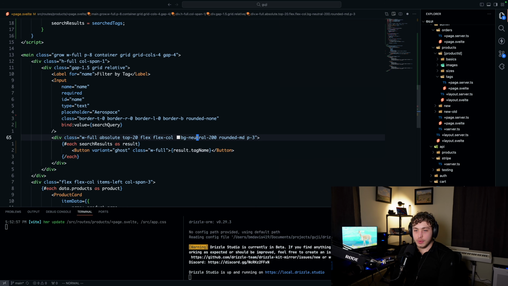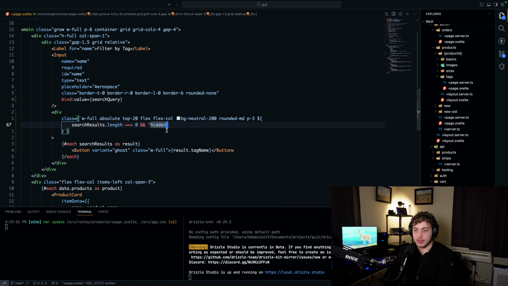And then we only want to go ahead and do this if, let's go ahead and make this JavaScript so that we can add some fancy stuff in here. And then we're going to do $1 in here, and we're going to do, what's it called? Search results dot length equals 0. And then if that's true, we want to do hidden. We want to make sure that this is hidden if it's not there.